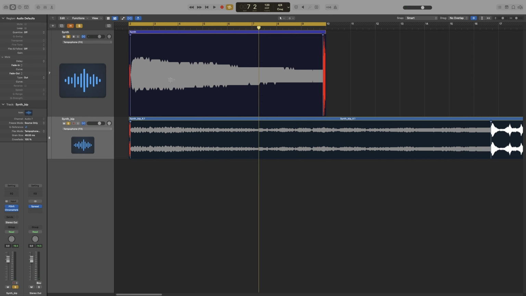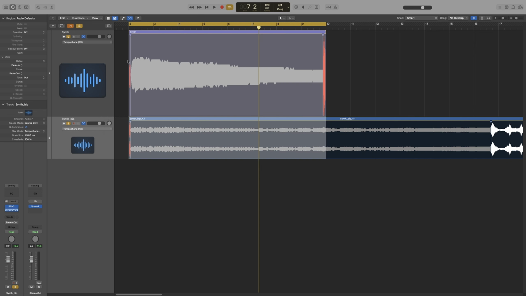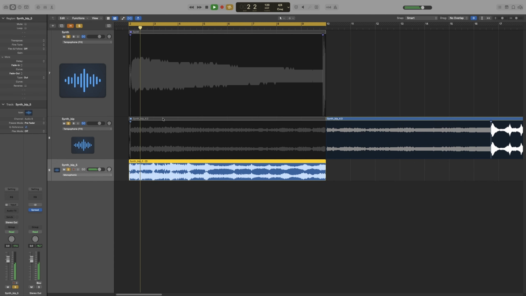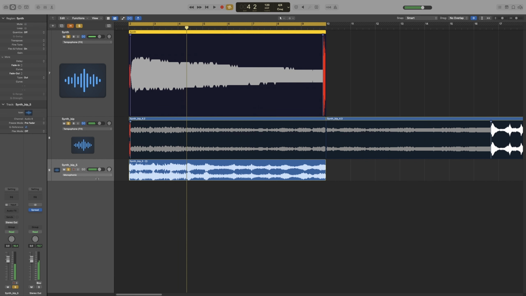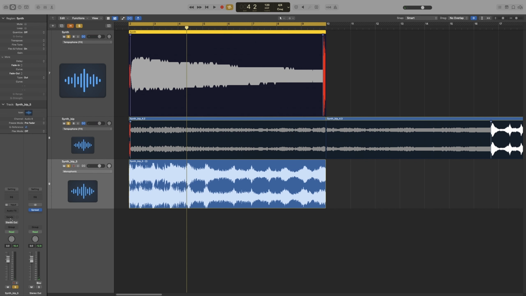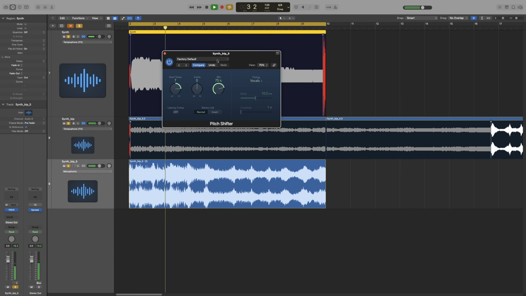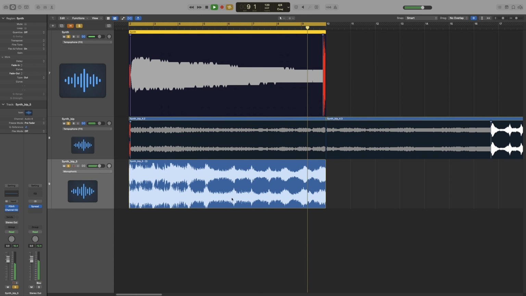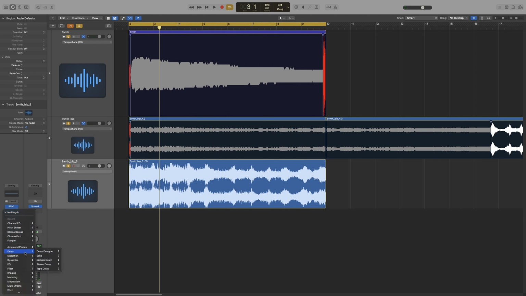I think, yeah, let's do a bit more actually. Let's do both of these. Let's bounce down both of them. And then just work on this file now. Let's put an EQ on as well. Something like that, just creating drones out of nothing. Going to put a stereo delay here as well, just to try it.